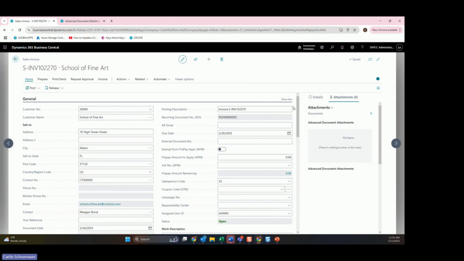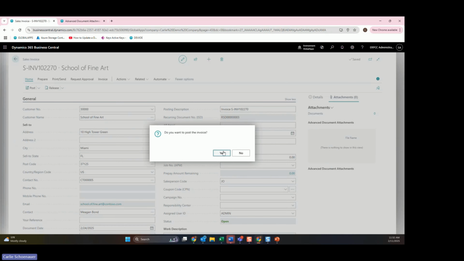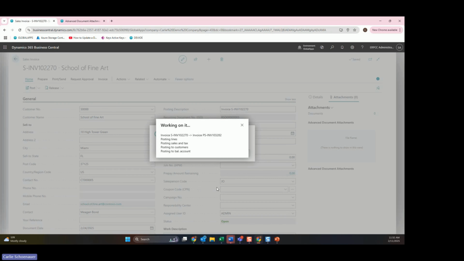Okay, the alternative could have been that I create and post it. And so it never would have really come to this spot. It just would have gone directly through the posting process automatically into your posted sales invoice. So you'd see it right on the customer's account directly. But with this approach, I would come here and now I can post it, and then my rent is posted. Okay, so there's the cycle.